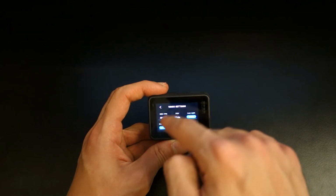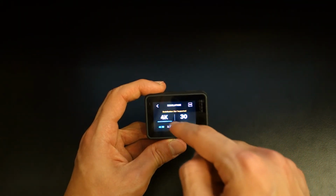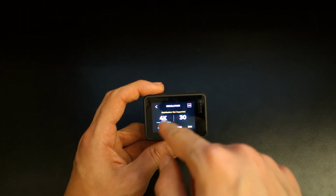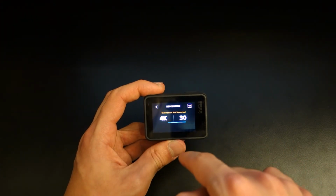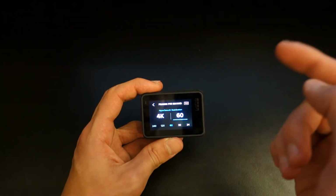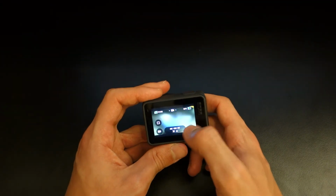Now, as I said before, you can change the aspect ratio between 16:9 and 4:3, although stabilization isn't perfectly supported at 4:3. So for example, 4K 30 FPS over here doesn't support stabilization at 4:3. Change it to 16:9 and suddenly you've got it. So just bear that in mind in case you want to shoot at 4:3 for some reason.